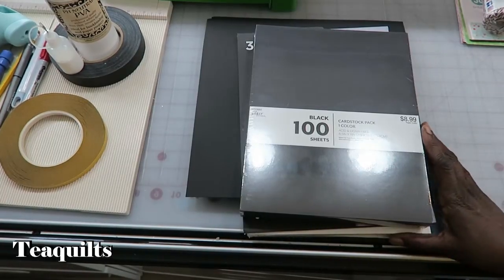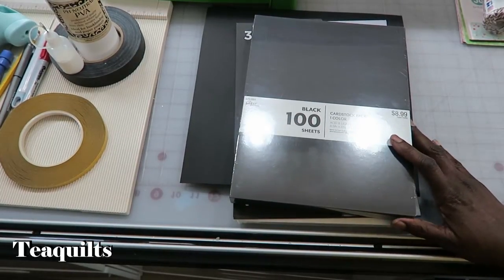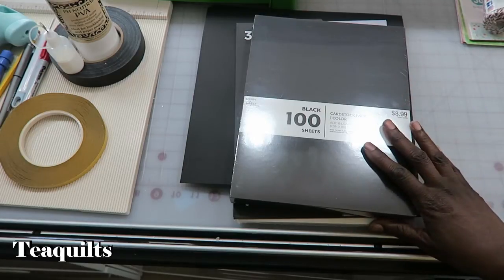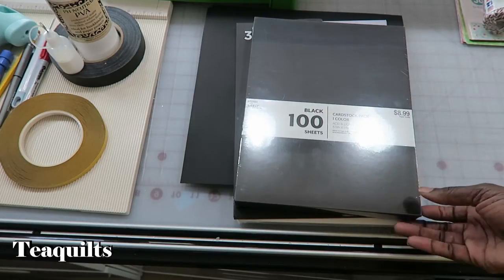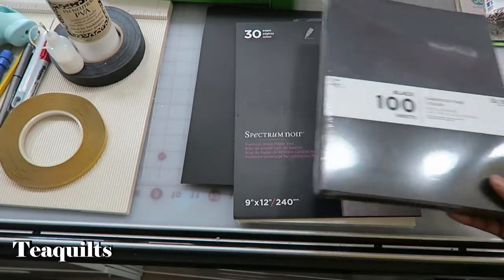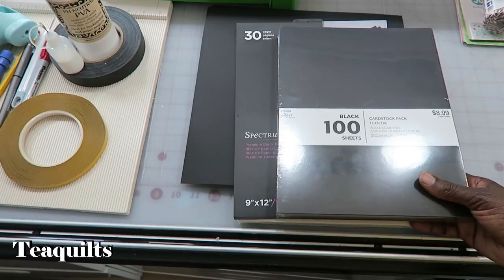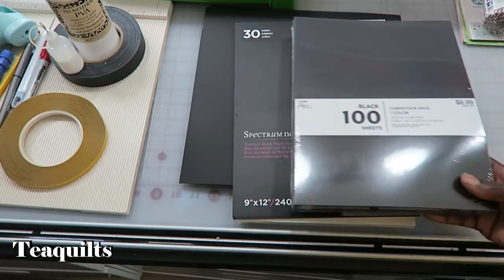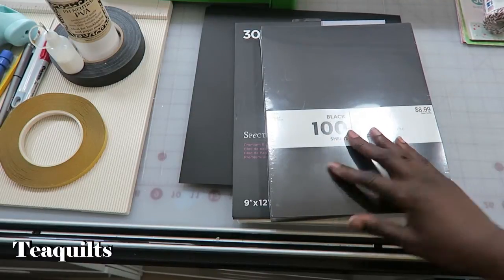Next up is your base cardstock. I'm kind of torn. There are some companies where I like their black cardstock and other ones where I don't like their black cardstock. I don't know if it's for all companies or not, but I know sometimes cardstock will kind of rip and tear, and I've had that happen on some.